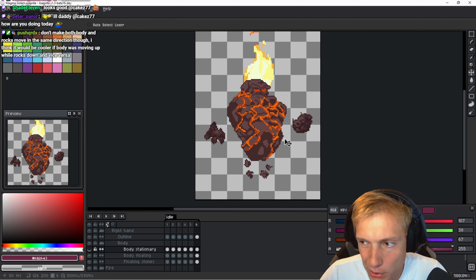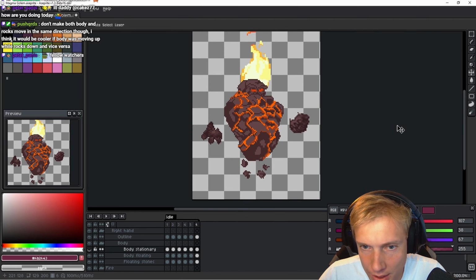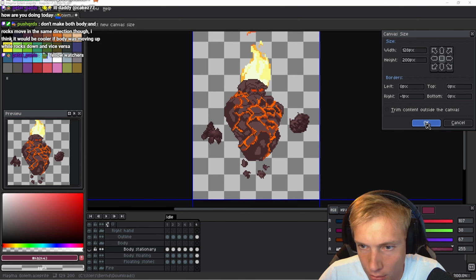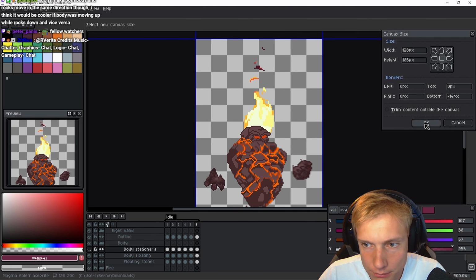Don't make the body and both rocks move in the same direction though. I think it would be cooler if the body was moving up while the rocks move down and vice versa. Guys, we can make this sprite better over time. But I really appreciate that, man. Hold my groin, thank you so much. You're incredible, I have to say.